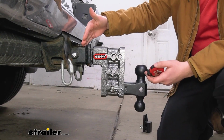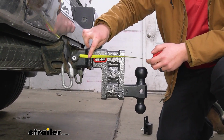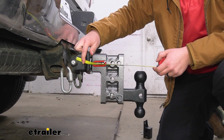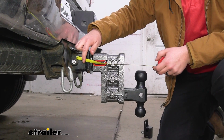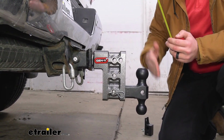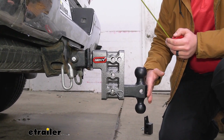Some measurements in this position we want to check out. We're going to go from the center of the hitch pin hole to the center of the ball itself to see where your trailer is going to hook up, and that's going to be 11 5/8 of an inch. From that same point to the very outer edge of the ball mount, that's going to be 13 inches.